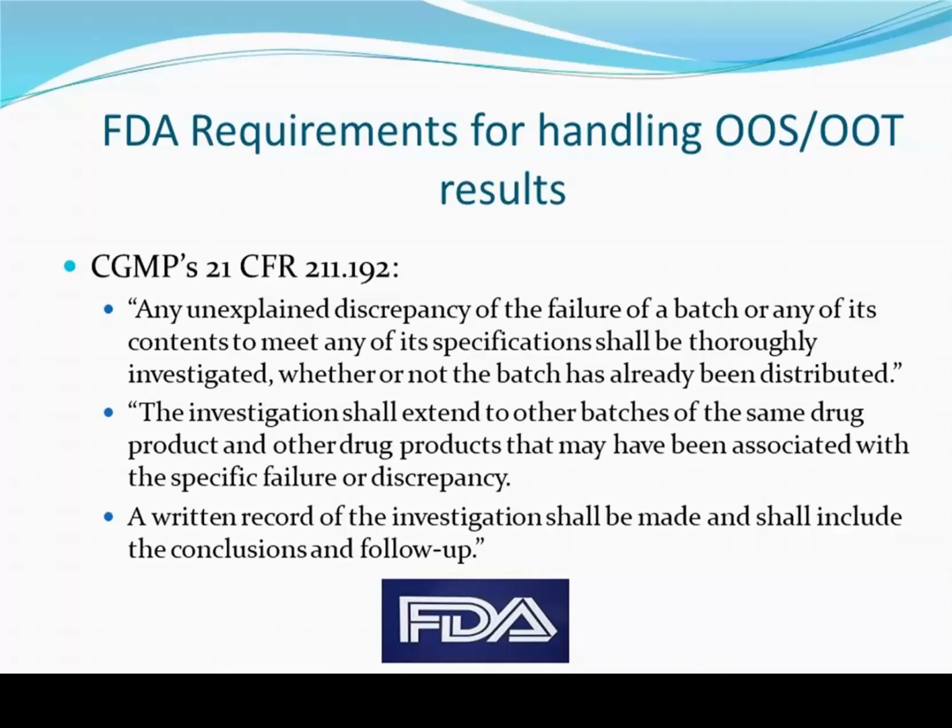Now, here in the CFR, they're telling you that your investigation shouldn't stop at just the lot that failed. The investigation is going to extend to other batches of the same drug product or other drug products that may have been associated with this specific failure or discrepancy. So here we're saying that you shouldn't have blinders on. When you have that result, you should make sure that perhaps you look at a few lots that were made prior to the failure and a few lots that were made after the failure and bracket them to see if you have a systemic issue or if it's really just an isolated issue.